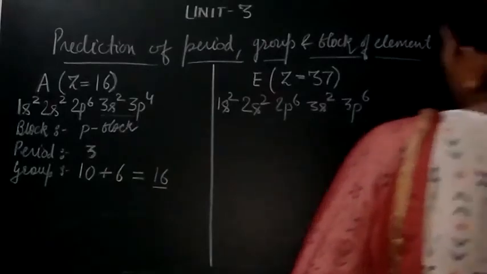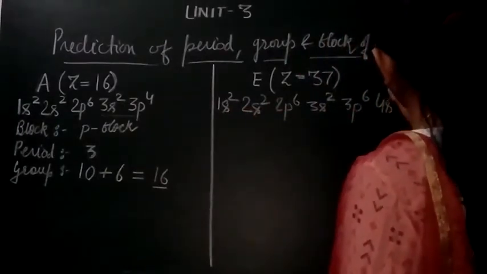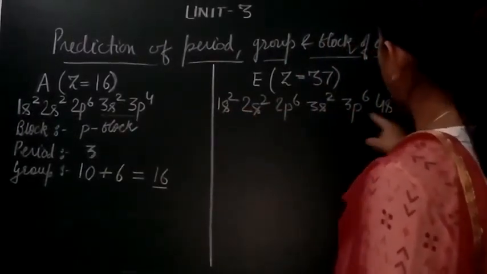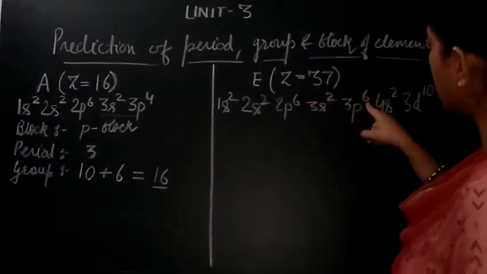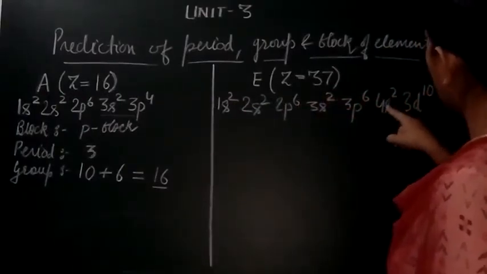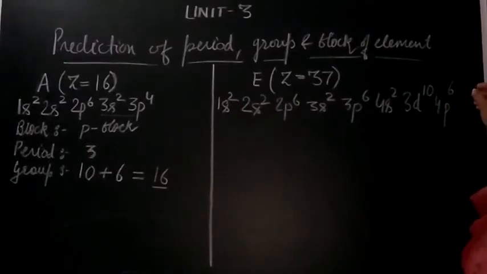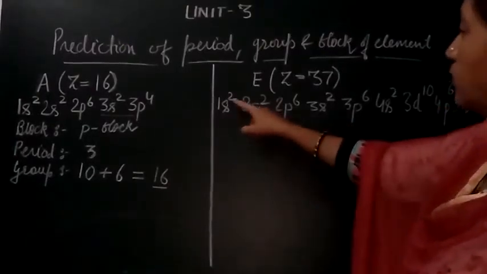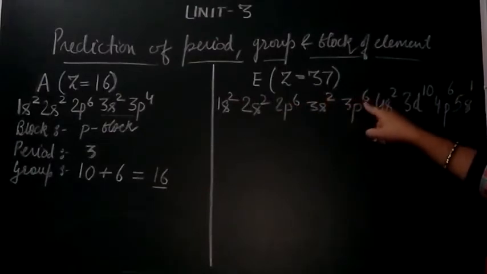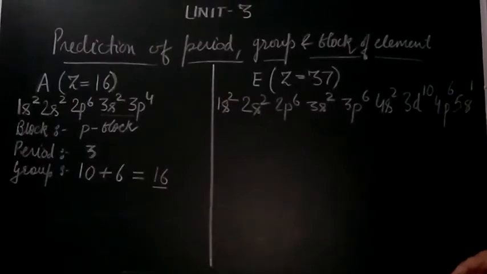We just do it properly. So it is 1s2, 2s2, 2p6, 3s2, 3p6. Then 4s2, 3d10. Before we fill up 3d, we will have the 4s2 here. So it is 4, 6, 10, 11, 12, 18, this is 20, this is 30. So you have got 4s2, 3d10. So it will be 4p, how much? 36. And here it is going to be 5s1. So 4, 6, 10, 11, 12, 12 plus 6, 18, then 18, 19, 20, 20 plus 10, 30, 30 plus 6, 36 plus 1. We are getting 37 in total, right?